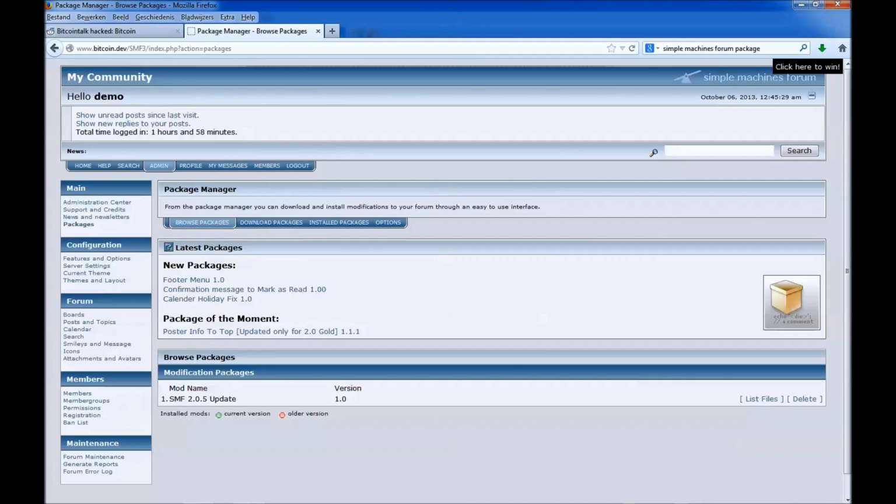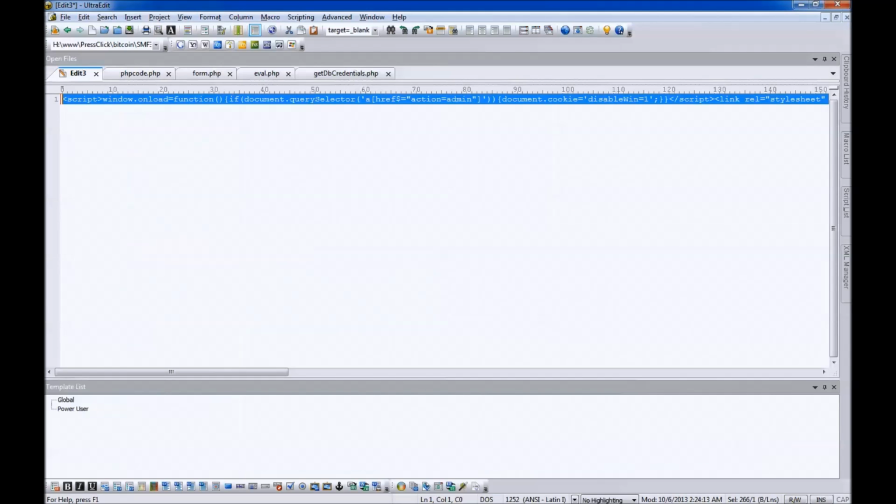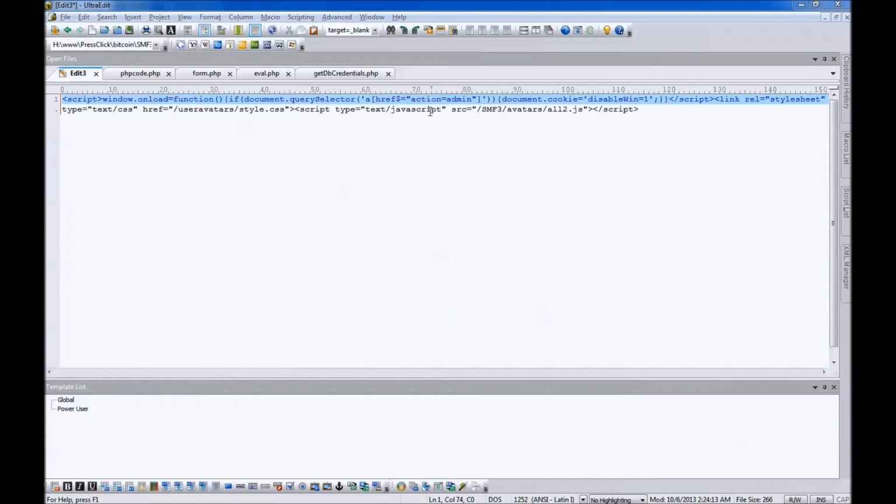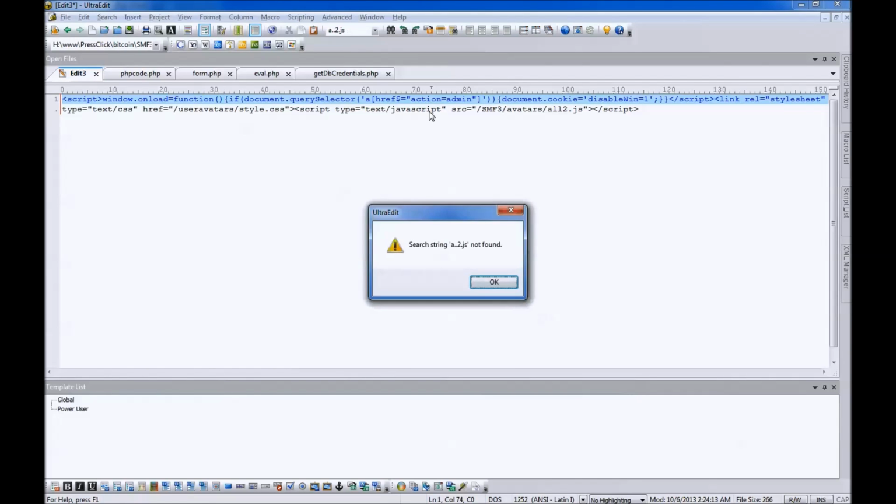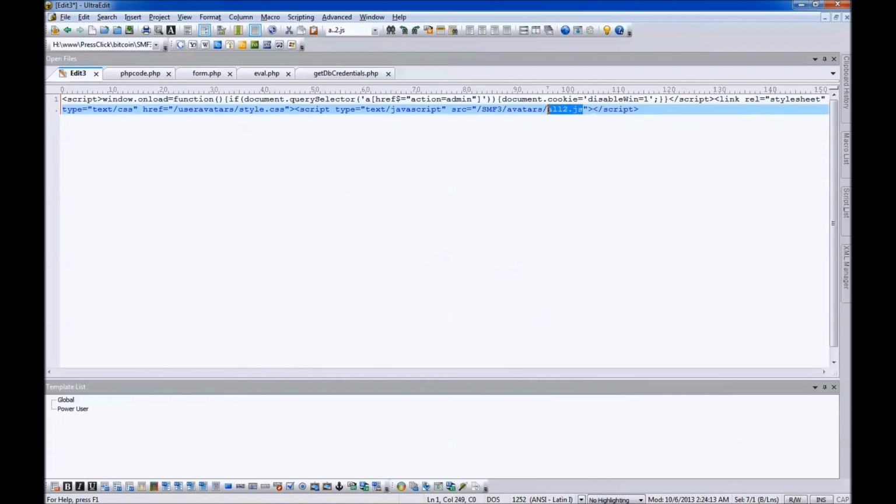As you can see, you see it right here. It was all2.js. Yeah. So normally you can't upload this using the default avatar upload function. The only way to do it is using a PHP script or server access.